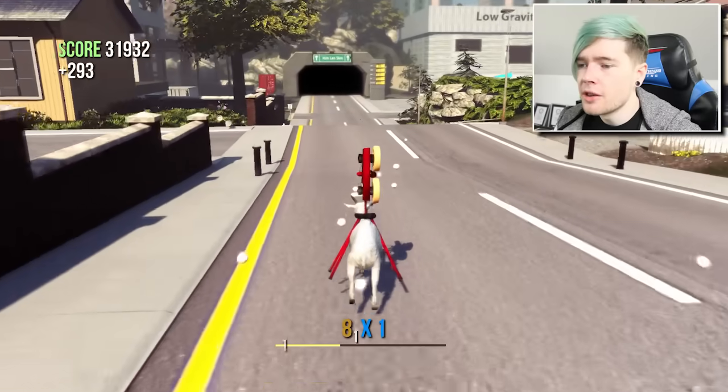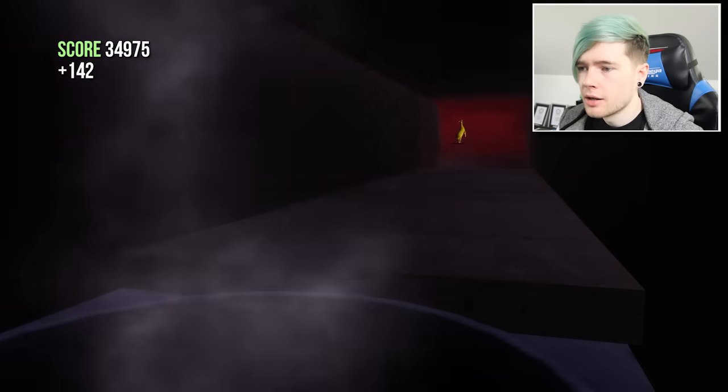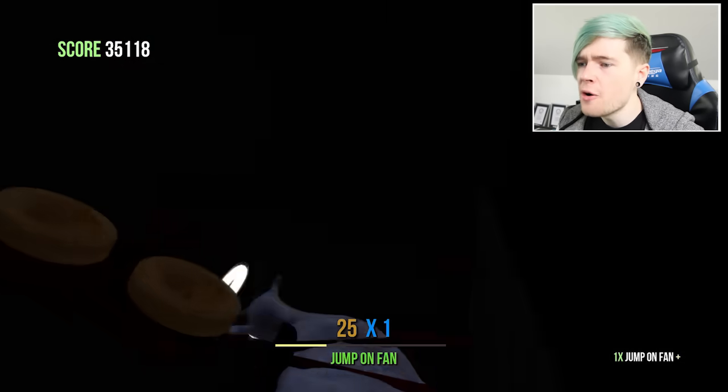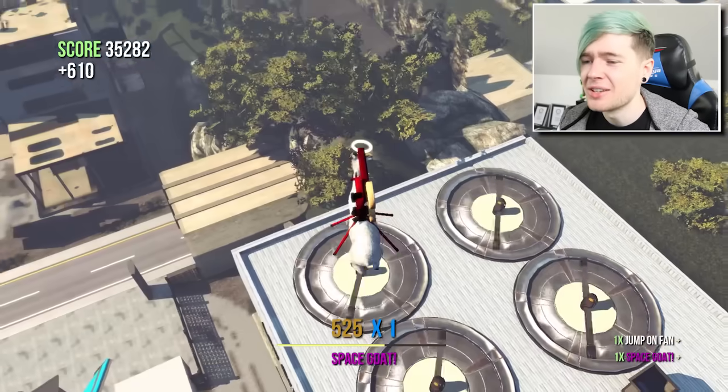I think I trip over the baseballs as well. Yeah, there we go. Where on earth am I? I'm like dead in the corner. I want to get that. I got it. Go. No, I want the trophy. No. I really wanted that trophy.